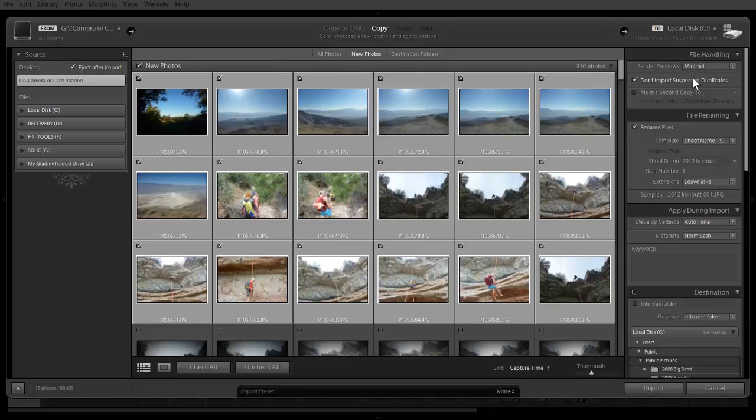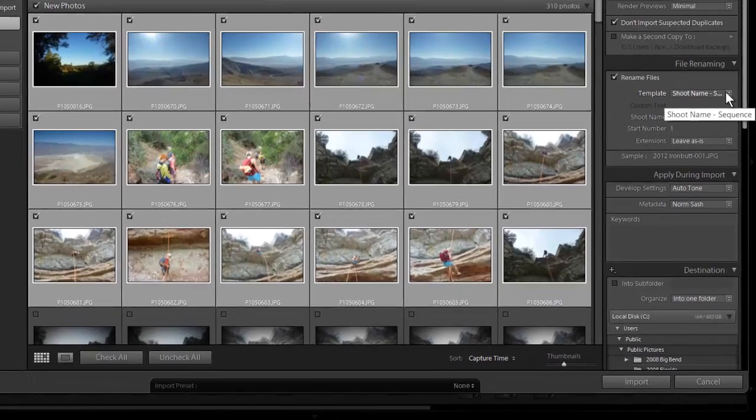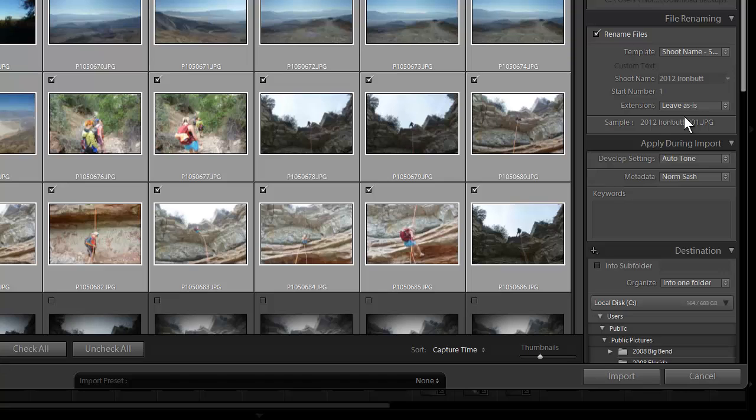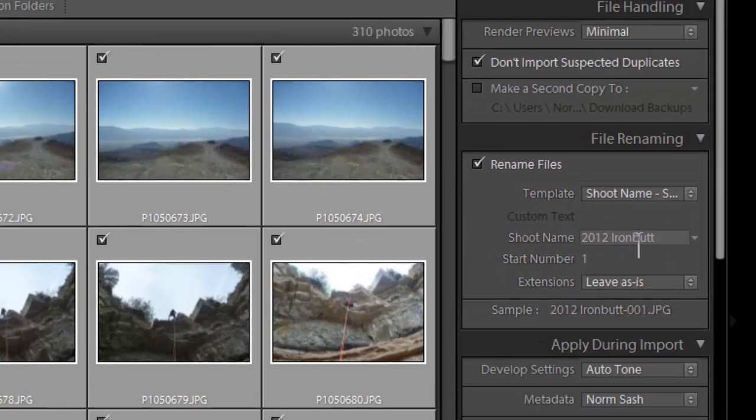Then what we want to look at is over here. So in file renaming, I can choose a template. If I drop this down, I can say it's a custom name, a sequence, custom. What I'm actually going to choose is the shoot name and the sequence. So if I select that, and I've sorted this by my capture time, then I can give a shoot name here.